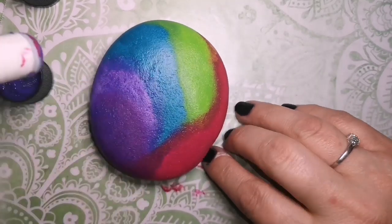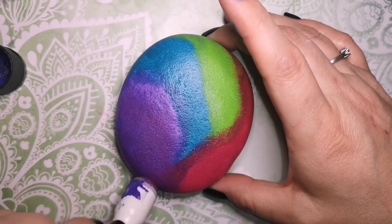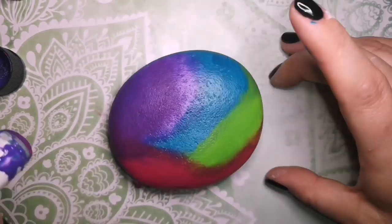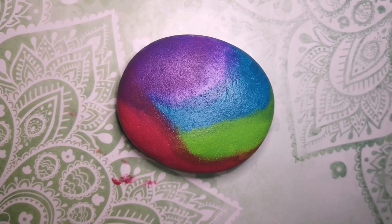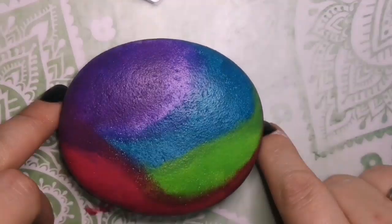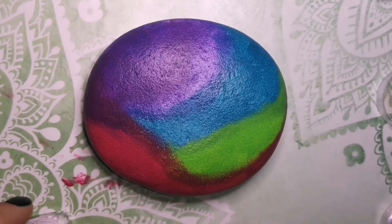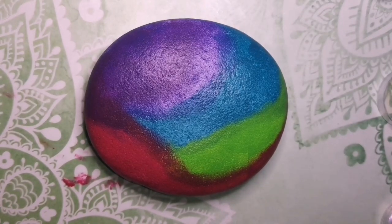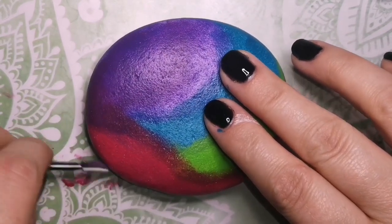Basically, you have to paint your rock first. I've noticed when I use my vinyls from my Cricut machine that they don't stick to plain old rock so easily, so you do have to paint your rock prior to sticking the vinyl on. She sends you a clear tape provided with the decal, and you basically put the clear tape on top of the decal or the word that you've picked out, and you scrape it down with a credit card or a debit card — some kind of surface, like a ruler. I use a ruler sometimes with my vinyls. You press it down onto the tape and then you can apply it. I will show you that shortly, but it's very, very cool.